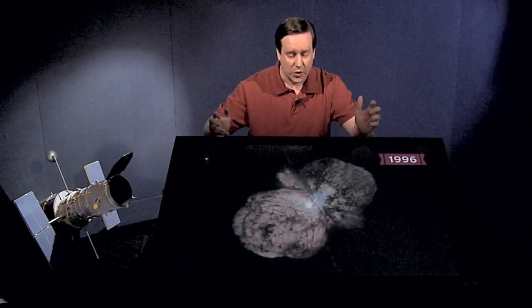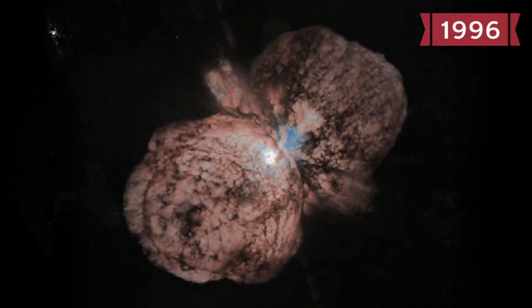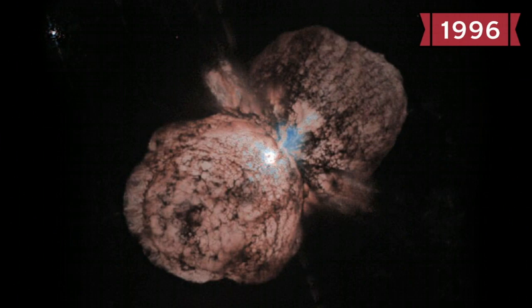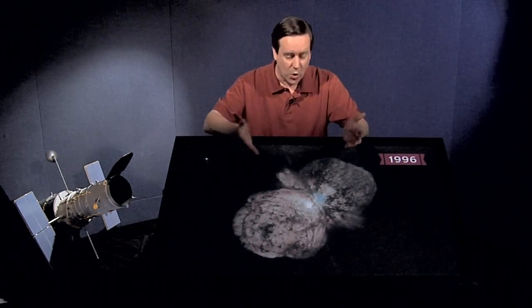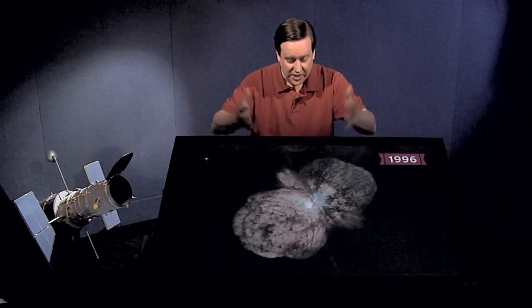In 1996 we captured this amazing image of the dying star Eta Carina. The star itself is deeply embedded, and what you see are the lobes of gas blown out during its death throes. This star is believed to be 100 to 150 times the mass of our Sun. Sometime in the next million to 10 million years, we expect it will explode as a supernova and basically blow its guts across space. This is a star in its preliminary death throes.